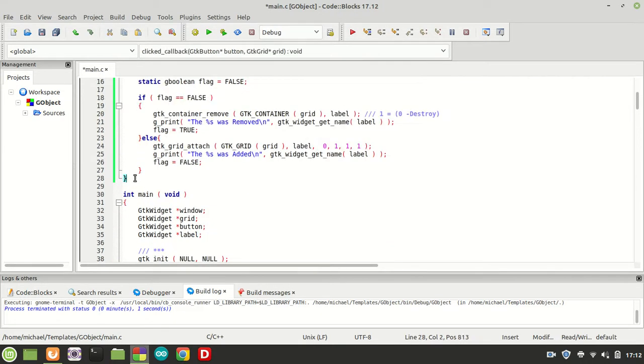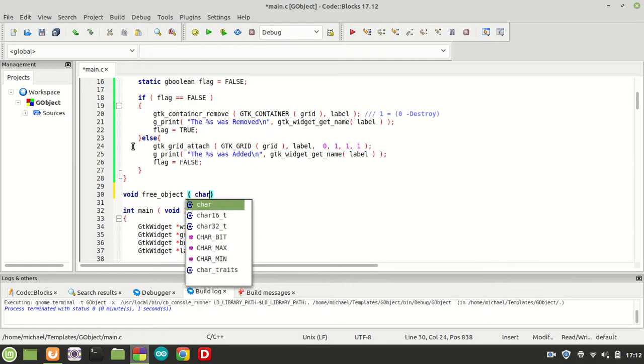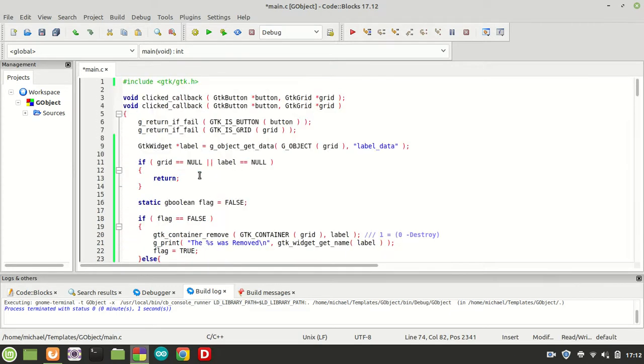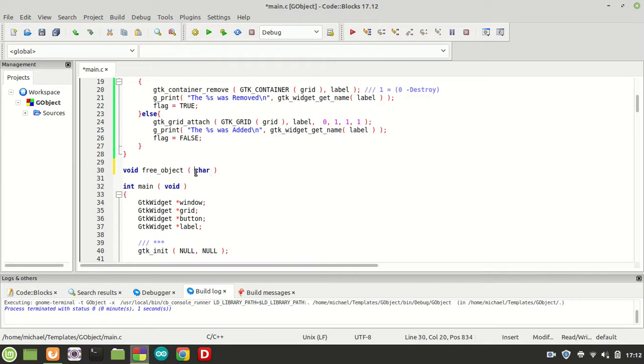This function which we are going to create will be a function g free object, which needs something, in this case an object. Our data in this case is a char, because once we call this function, you know that it will be stored in a pointer. So this is what we are doing right now. I'm going to say gchar message, so that everything works fine. Now let's define it.